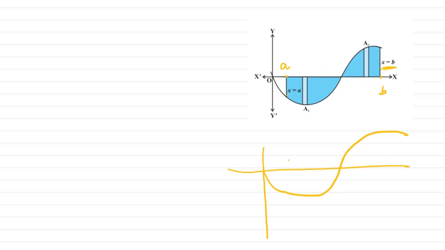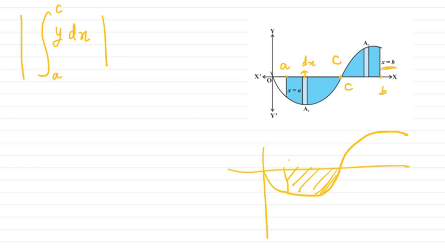So in this case, how are we going to find the area? You can see we have divided it. You can divide it in two parts. So this one will be the first part. First you'll find out the area of this part. Here this will be dx, and we can write that as y dx. Now here the only change will be the value. So a to c y dx. Now as I told, this is below the x-axis, so this area we will take as mod. Okay, so we will take the positive value only.